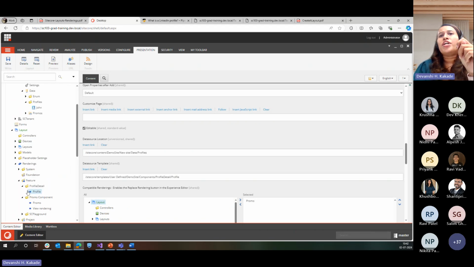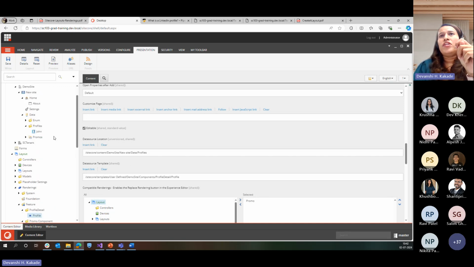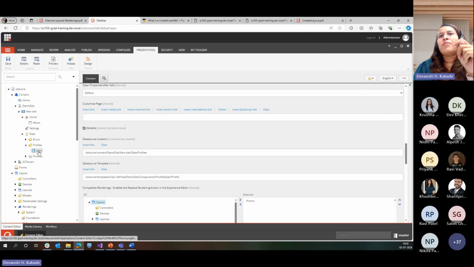So whenever a content author adds or selects this component, they know from where to select my data items. So this path is required. For that we need to provide a path here, and the data source template.